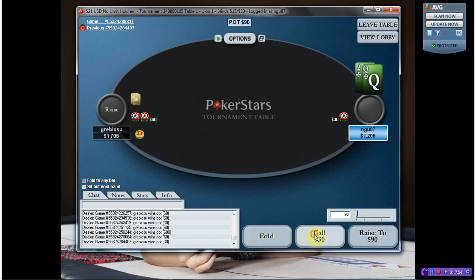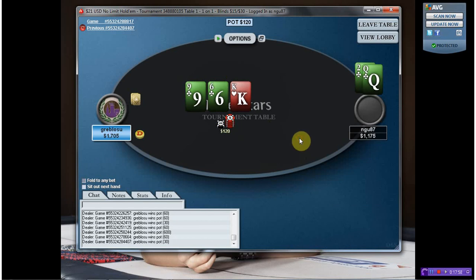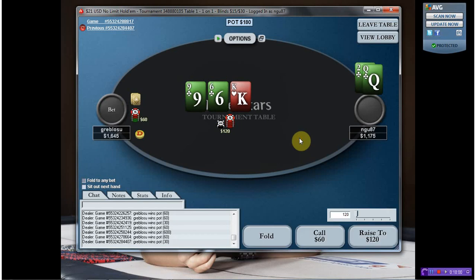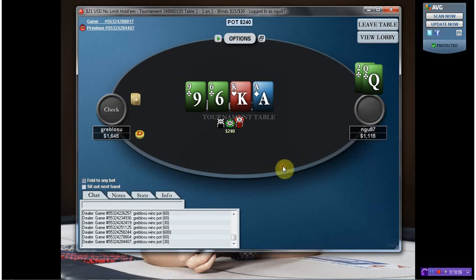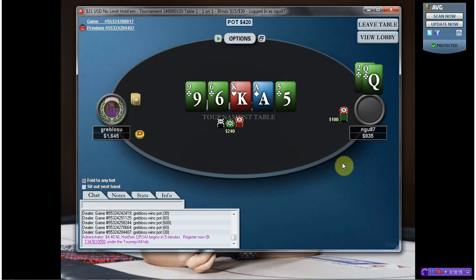Queen deuce, he min raises. We'll see a flop with his hand. Flop the flush draw. Just gonna call it. Play the hand slow. We river the flush. And we will value bet here. 180 sounds about right.